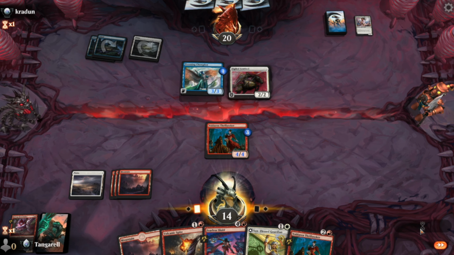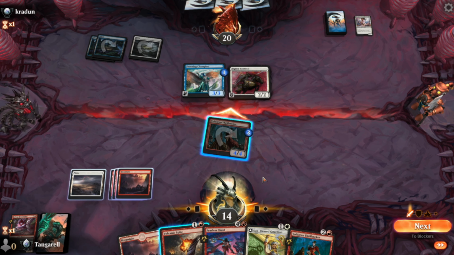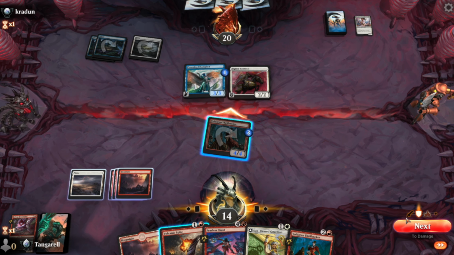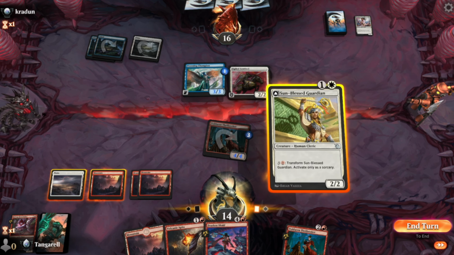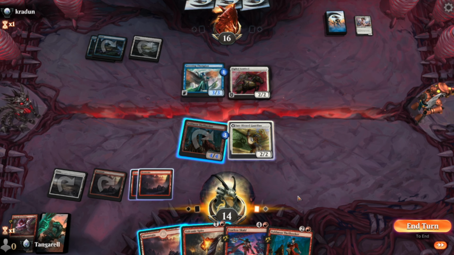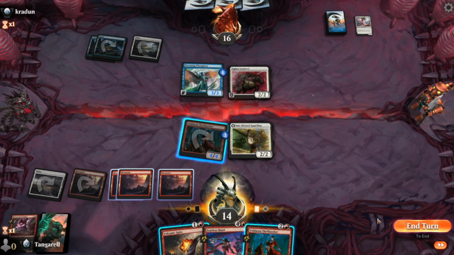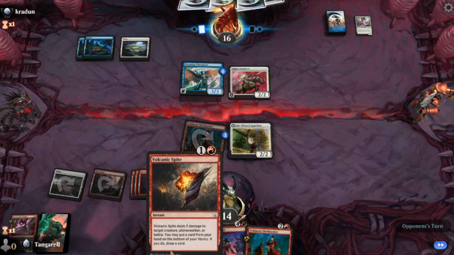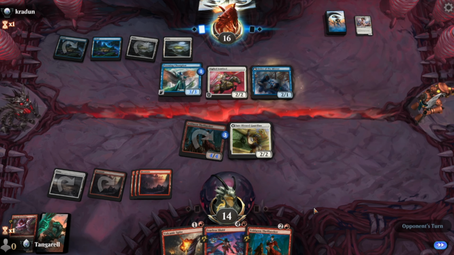So I'm going to go ahead and swing in, bait the block. No blocks, okay. So then we'll go ahead and cast Sunblessed Guardian and hold up Volcanic Spite. Did I not play a land this turn? Oh, okay. I'm still gonna hold up Spite. Okay, that's fine.